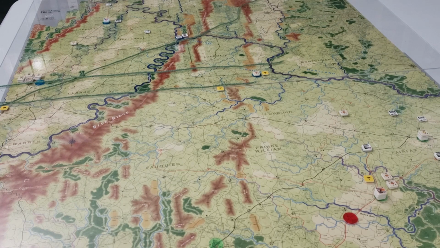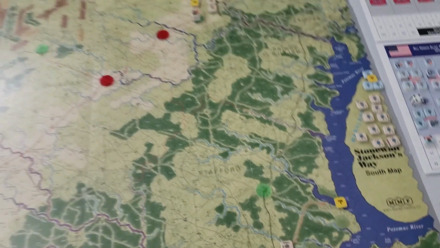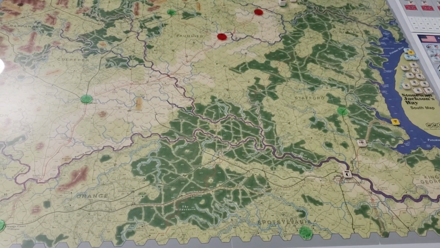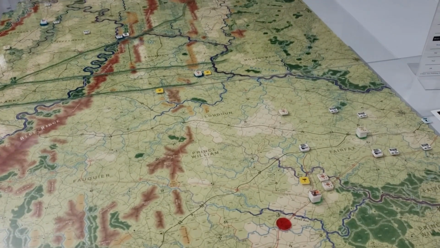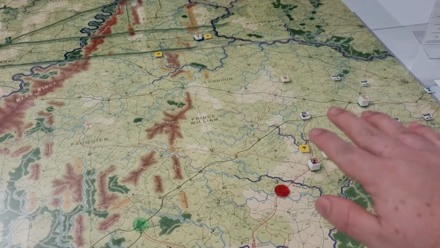The South map, which I do have set up here, you can see the South map, is optional, and I am choosing to play with that option. So it extends all the way down to Spotsylvania and Orange County in the south, though most of the action of the campaign, at least the parts around Manassas Junction, will still be on the north map.